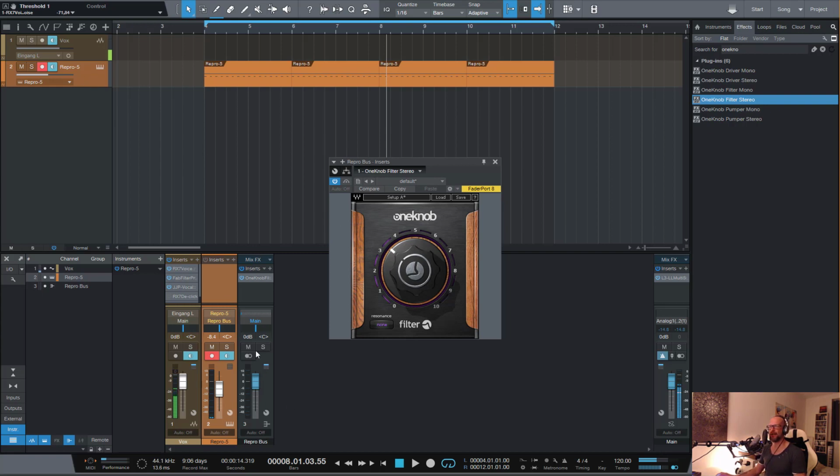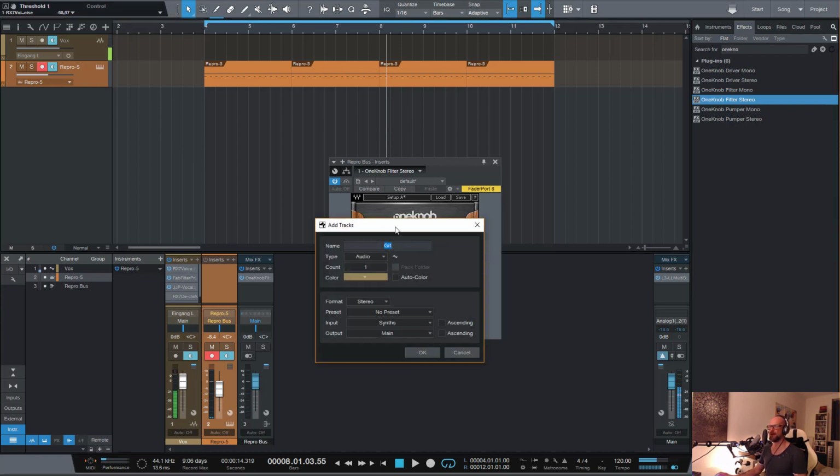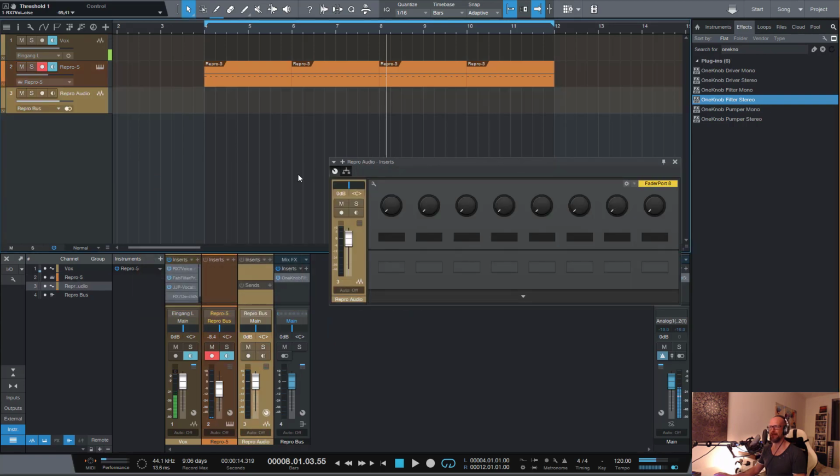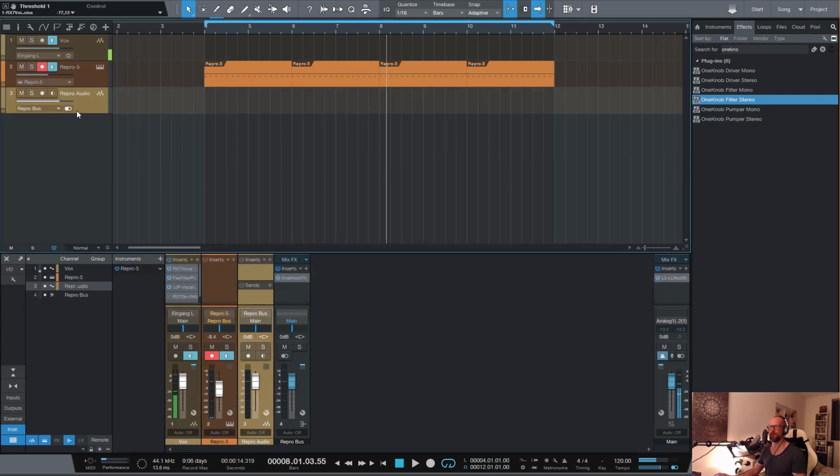Right now we create another audio track, and I'm naming this Repro Audio. The input is, we go to Buses and then we see Repro Bus, and the output will be my main. Now we set this to recording, but without playing it back.